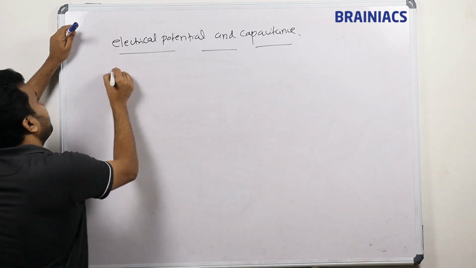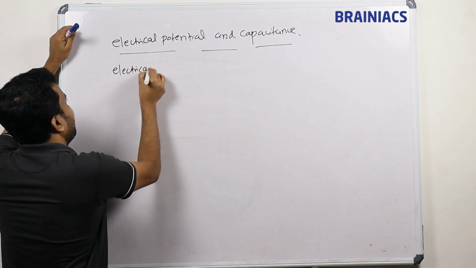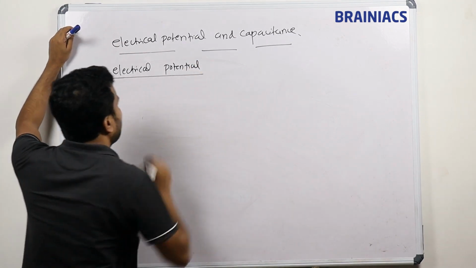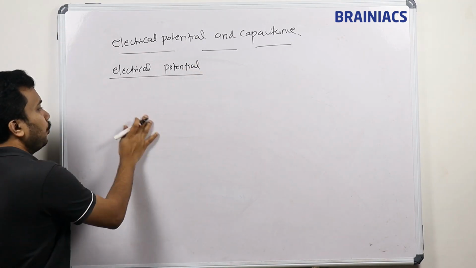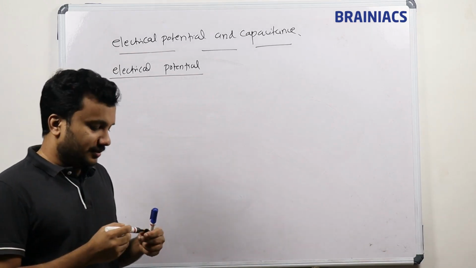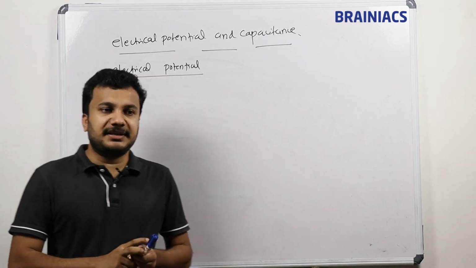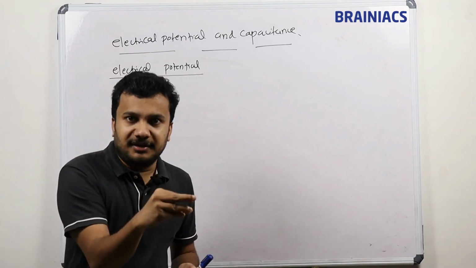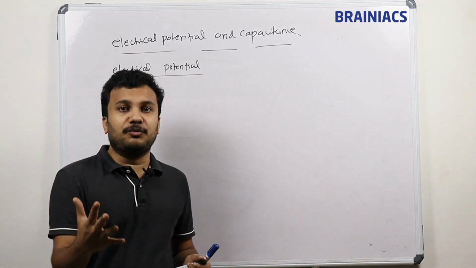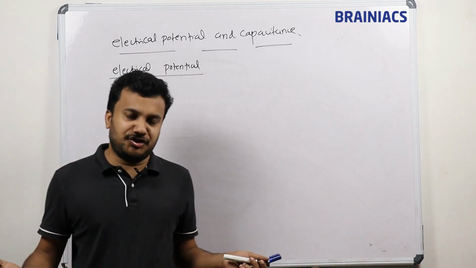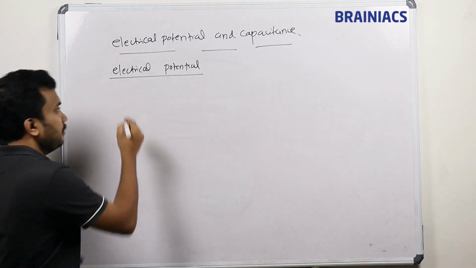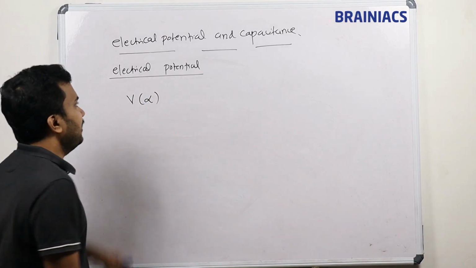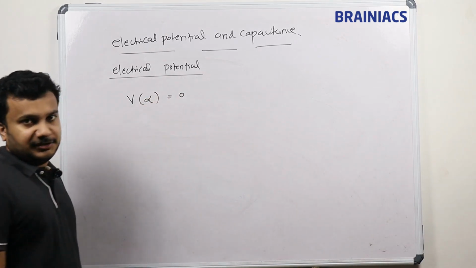We'll move to the next thing, electrical potential. Now we know what potential difference is. Before that, there is one thing you have to remember. Normally we say ground level: the voltage at ground level is equal to 0. No voltage, it is earth. So earth has no potential. Similarly, one concept we are assuming here, it is a convention: V of infinity, the potential at infinity, is equal to 0. Always remember this.